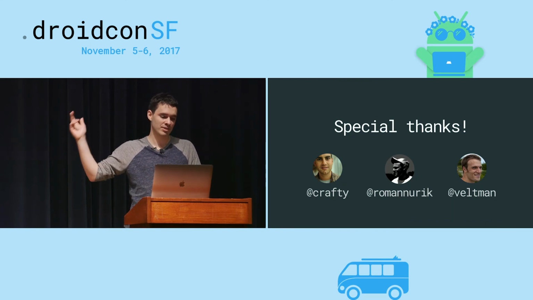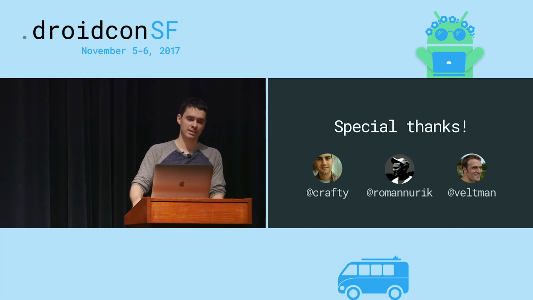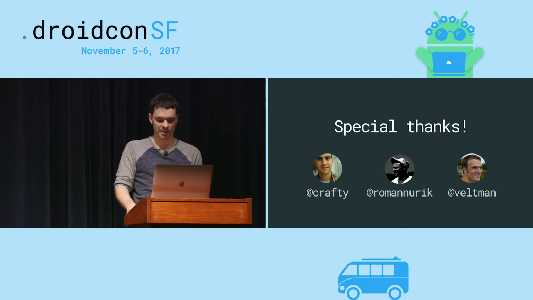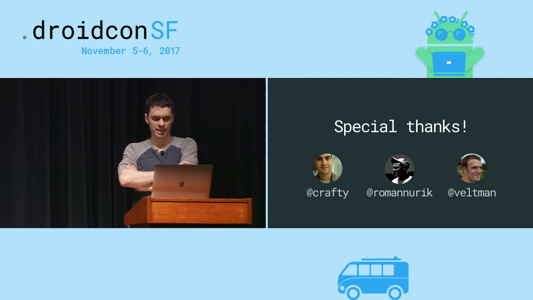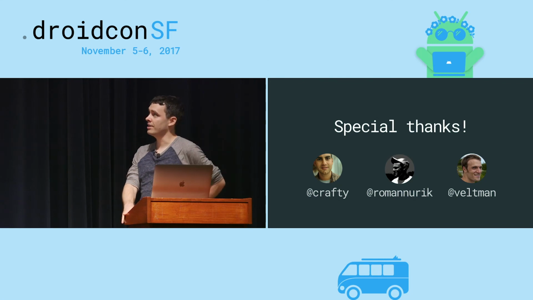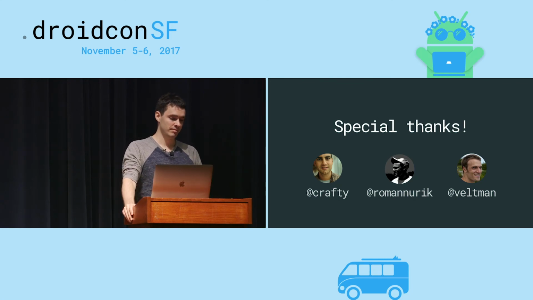And then Noah Veltman, I've never met him. He wrote that North Carolina illustration I showed earlier. He formerly worked at some news organization in New York, and now he's at Netflix. But I got a lot of ideas from him from a path morphing library he wrote called Flubber. It's a JavaScript library. And I highly recommend you watch his talk called Pulling a Polygon Out of a Hat. It's on YouTube. It's an even more in-depth look into path morphing than what I just did, and I highly recommend it.